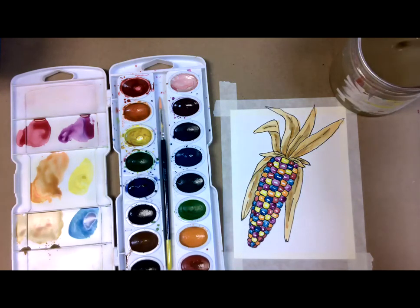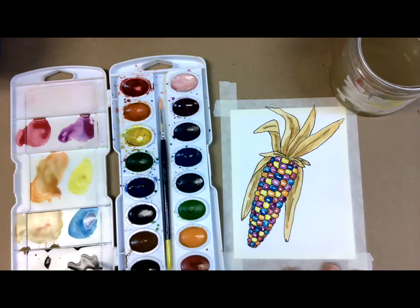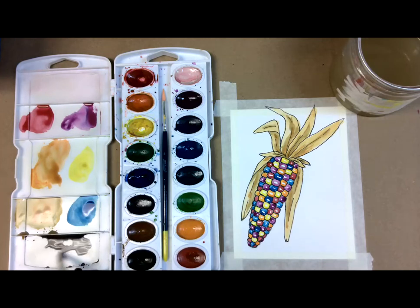Okay, so what I'm going to do, I want it to stay dark, not bright. So I'm going to use black. But this black, I only use a little bit. Remember, we want it very light and subtle. The black is going to be too heavy. So what do we need to do? We need the gray, adding a lot of water, and then it will become gray, not black, right? But this color, I don't think it's nice, okay? It's too dark. So if you like, I would suggest you mix some with blue or some green to make this black color not so black.